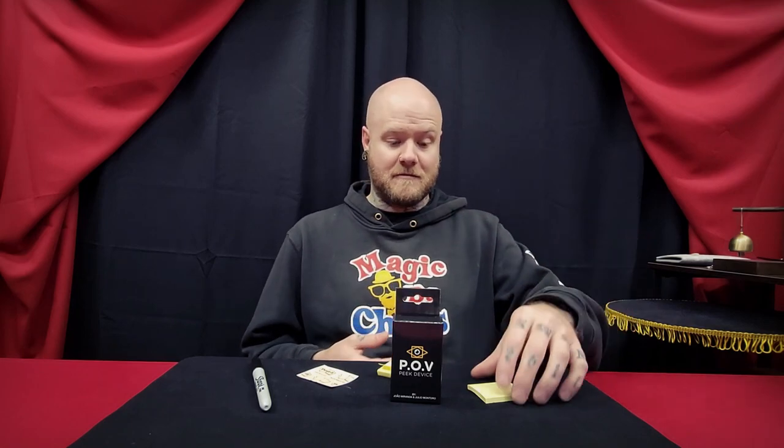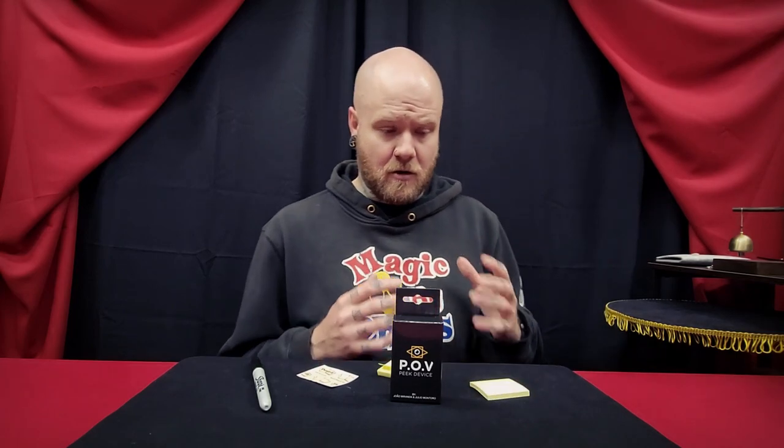Back to the tutorial. And then you're going to get 5 different handlings. So basically there are multiple handlings for you, but there are also handlings where the spectator handles the pad. Okay, now that's a bit more bold, but you're keeping their hands busy. So they're never really going to be moving things around or examining the pad. And it's not even like there's heat on the pad, because it's so well made and it just looks like something that everybody's seen, everybody's used before. They probably have a pad of these at home. So anyway, lots of different handlings and they're all very good.